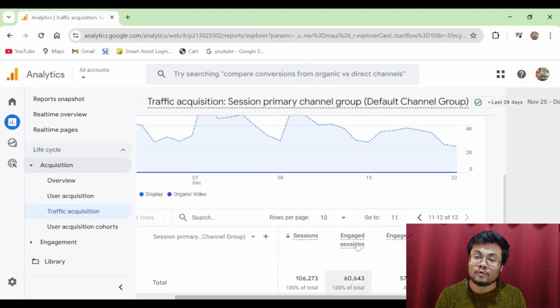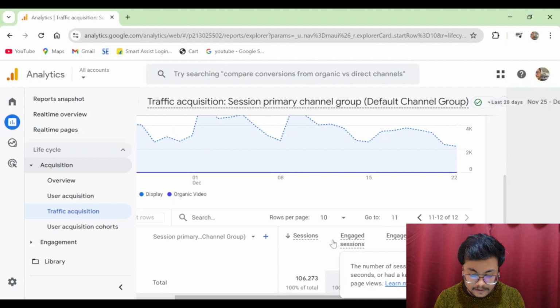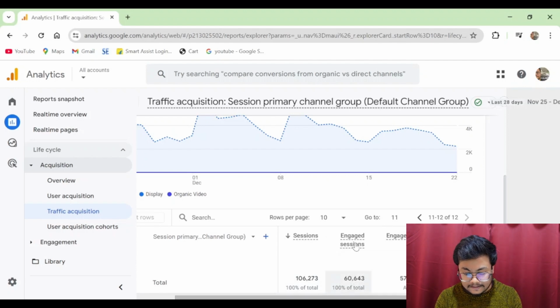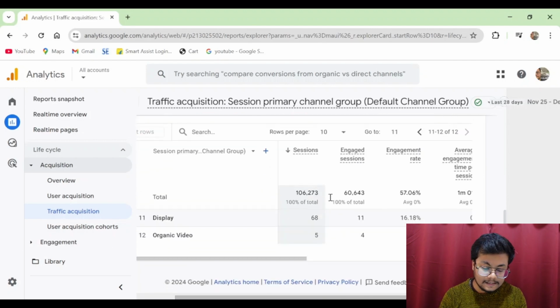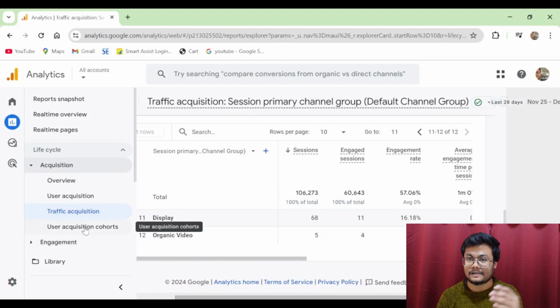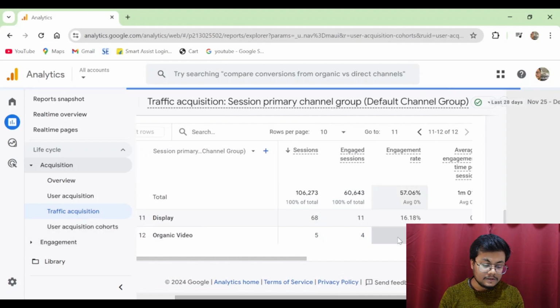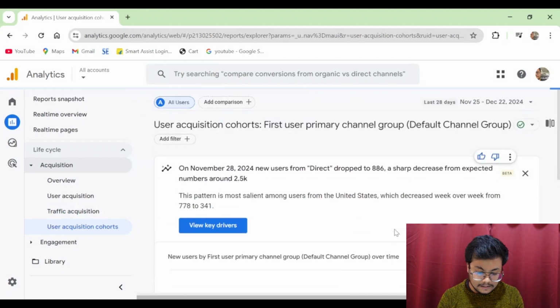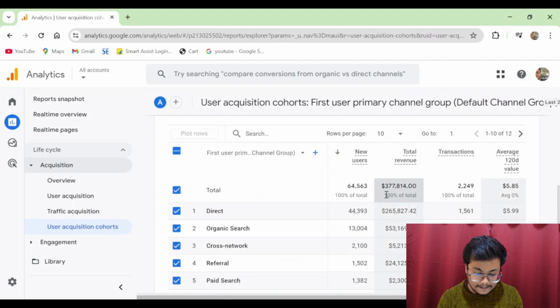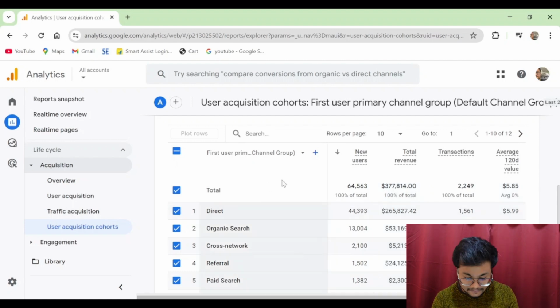In case you want to know what these matrices mean, you can just hover your mouse over these matrices and it's going to define them. A pop-up will come up which will define what this matrix is all about, right? So you can see those matrices and also understand what they are for. Here you have a user acquisition cohort report, where this is how it looks, same type of data here, right? And you've got basically a cohort analysis of the sort of web traffic you're getting here as well.